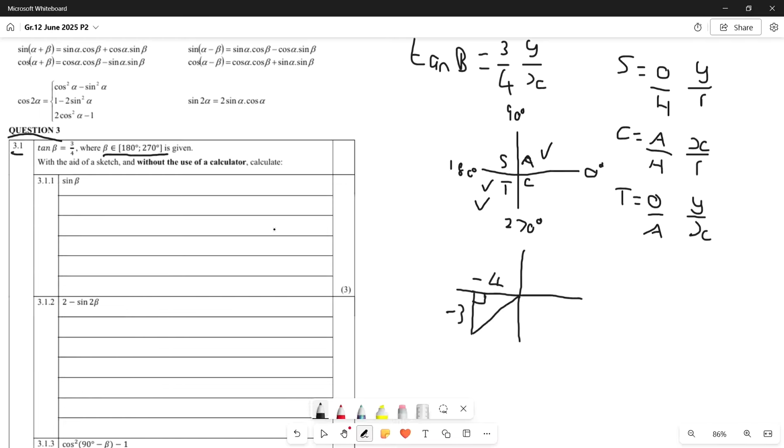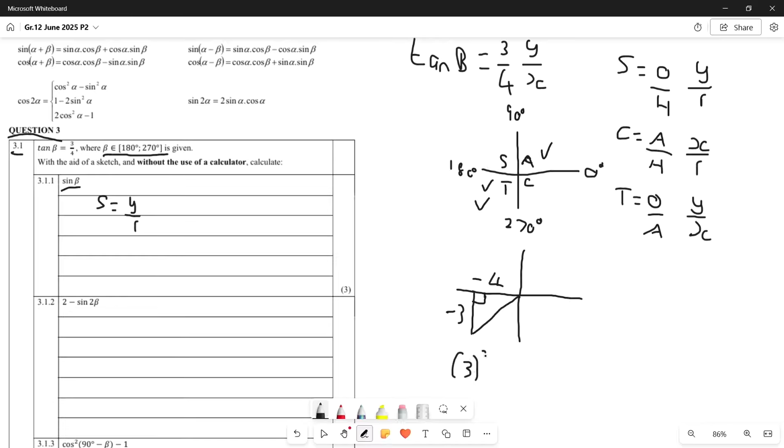And then what we need in order to plug anything into sine beta, because sine beta equals y over r, is the r. That is why we're doing this whole construction. We have to plug this into Pythag to get our hypotenuse or our radius from the origin, which means we can ignore the negatives when we plug it into Pythag, because the negatives are ultimately going to become squared, which means they're going to disappear anyway.